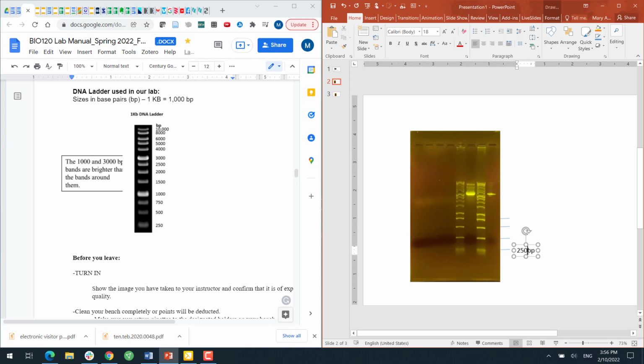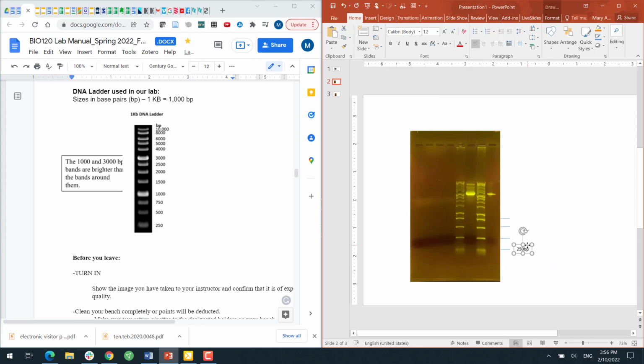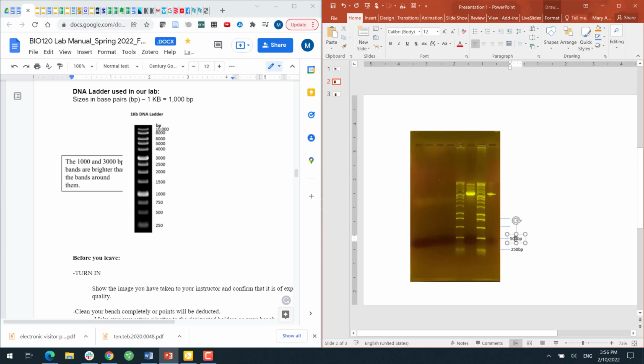Now, this might be too big, okay? So you can select it and then just make it smaller. Then it'll fit. And now you can use the arrow keys on your computer to move it around. The next one is 500. All I did is I selected the 250, Control C, Control V, and then I can change it to 500. How do I know it's 500? Because I look over here. It says 500 is the second one above 250.